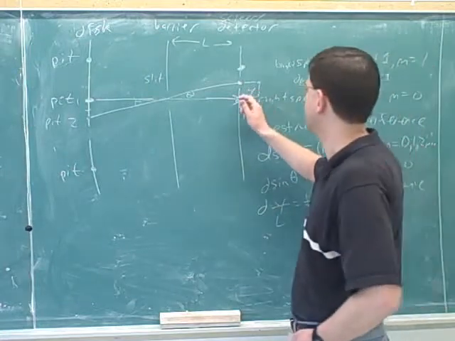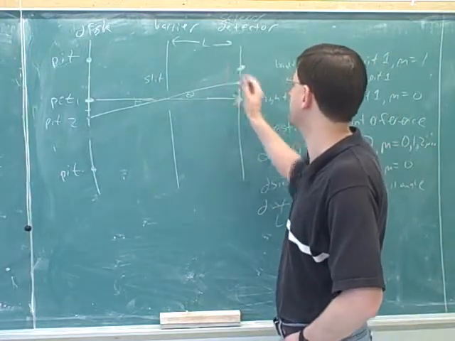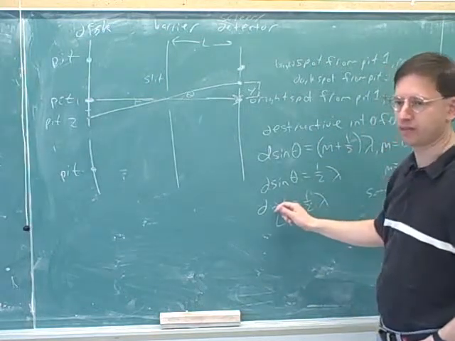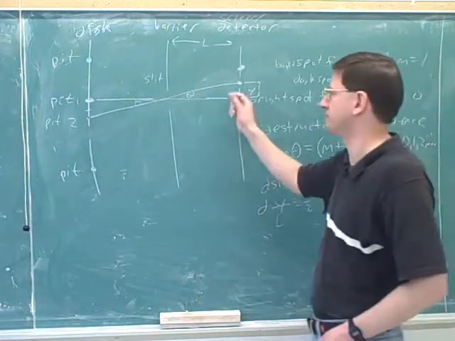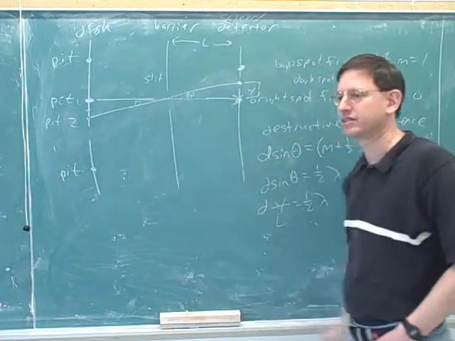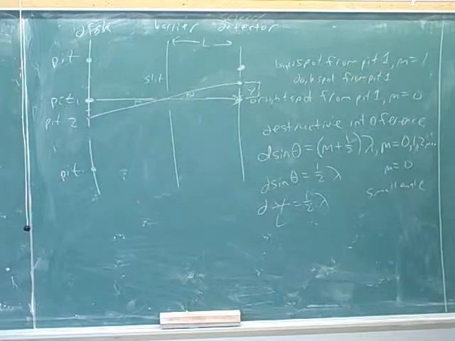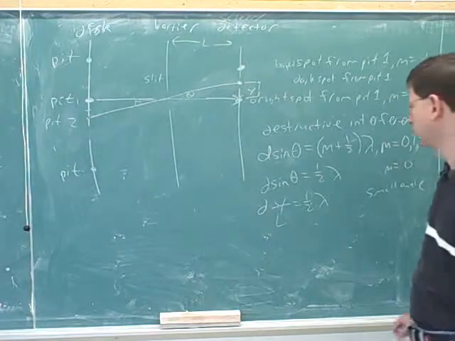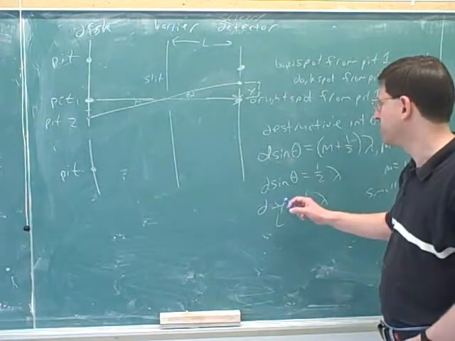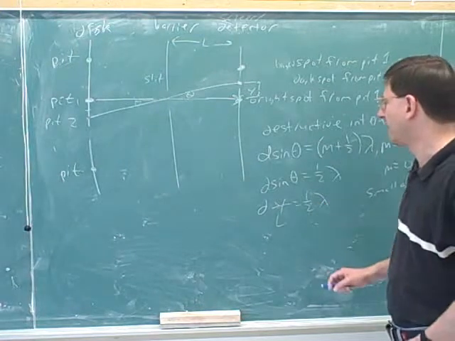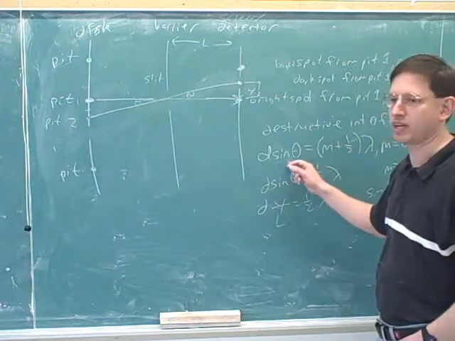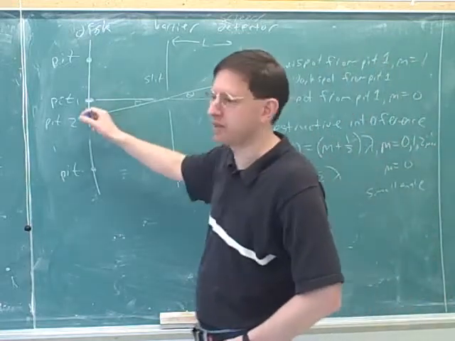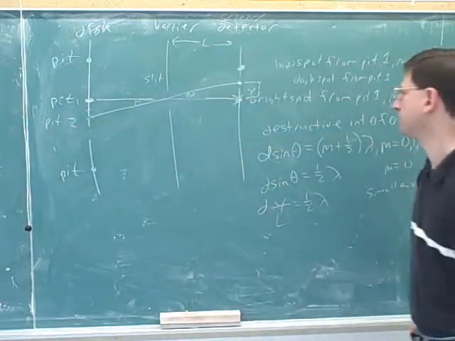The tangent of theta here is opposite over adjacent, y over L. So we could also use this as the small angle approximation, because we certainly have very small angles inside of a DVD player. And this then would give us, so now this will tell us the smallest theta that we can have, the smallest that the angle can be between these two pits over here.